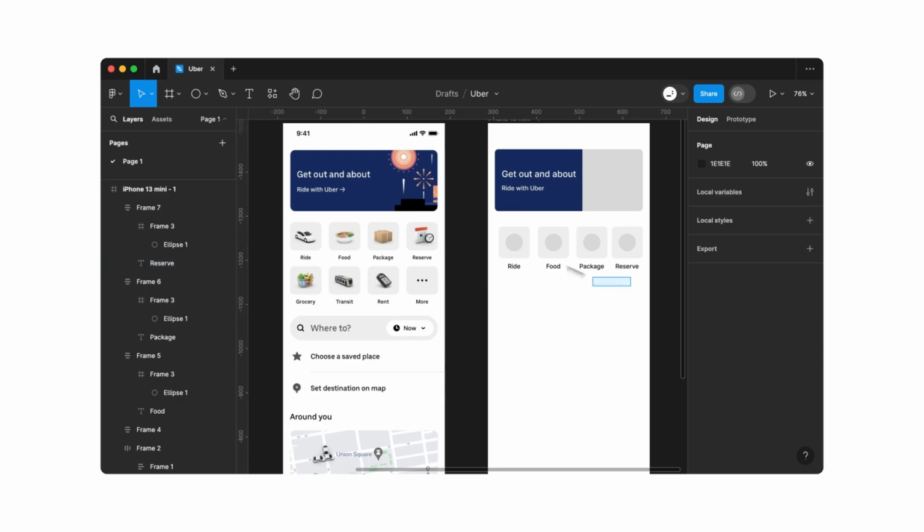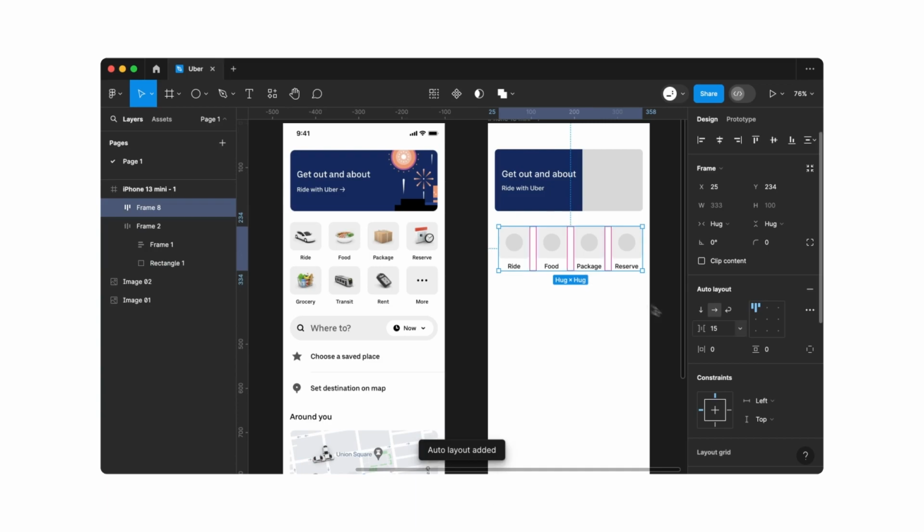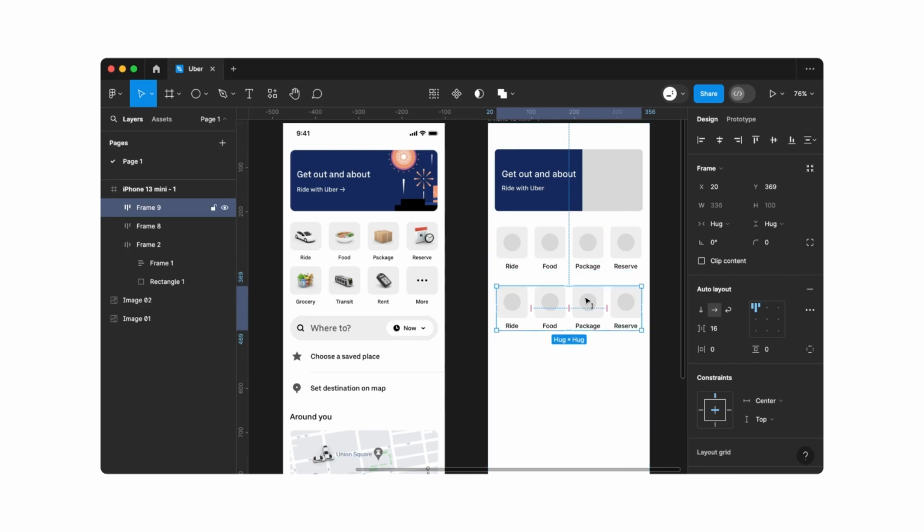Then we mark our 4 elements and combine them with auto layout. We change the distance to 16 and center our element. Then we copy our element with Command-C and insert it with Command-V.